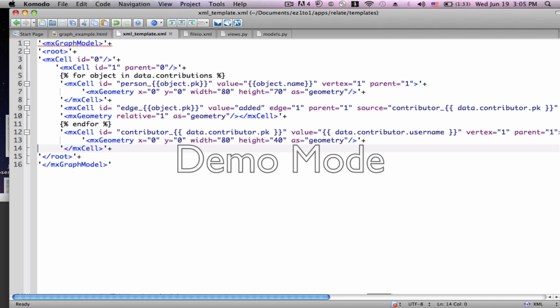Now, if you noticed, I've wrapped each one of these lines in a quote, an end quote, and plus. And that is because in order for mxGraph to be able to parse this XML, it must be presented as a string. And by putting each one of the lines inside of a quote and then having the plus sign at the end, when it's passed as a variable into our function, it's being passed as a string. So that's pretty much it. You need to make sure you start off with mxGraph model. You add root, and then we're going to make it two levels deeper, each one being its own cell. And from there, we can start to add whatever cells we want to add. And those cells each need their own geometry. And you pretty much have the idea right there.